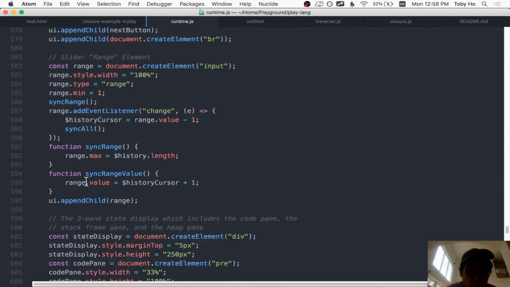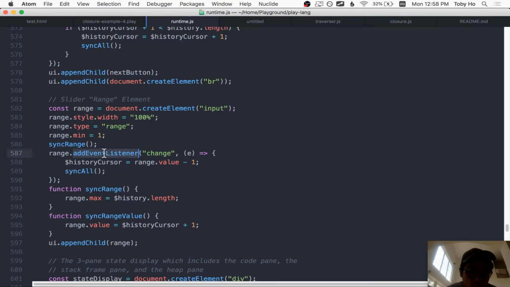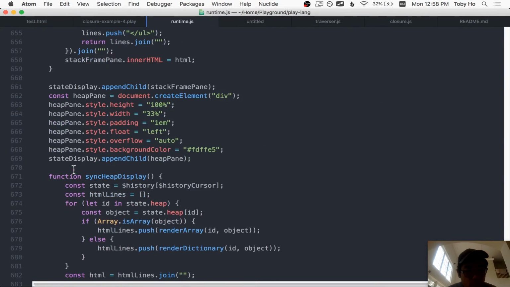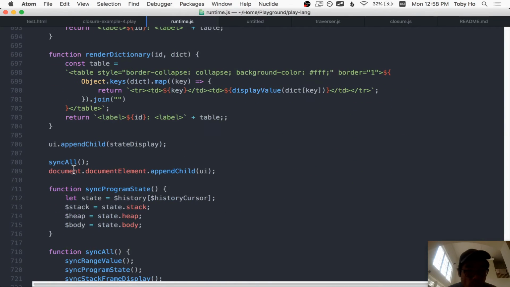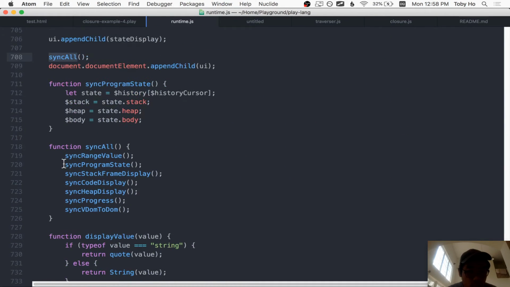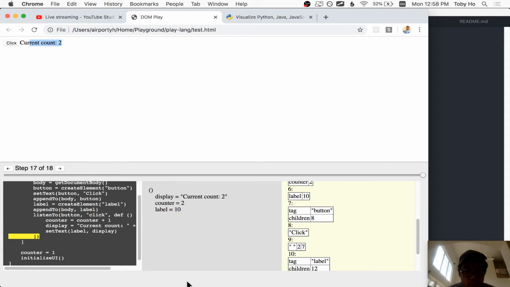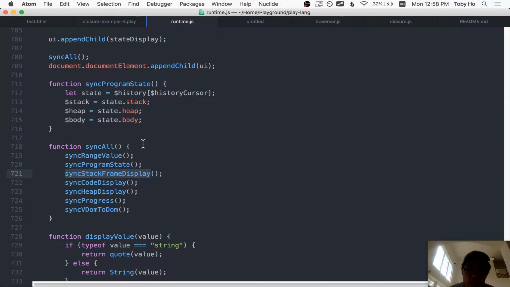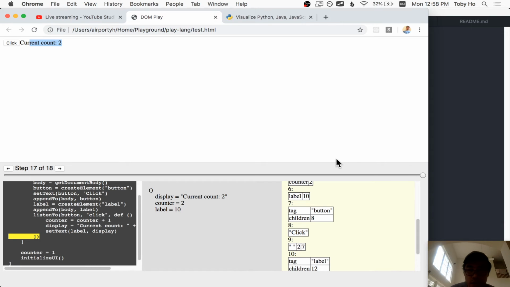Let me see what that code does exactly. So it's this one. If the range changed, then we're going to call this sync all function, which I think is at the bottom. Sync all synchronizes the range value, the state, program state, the stack frame. It synchronizes this entire display in the event that you click a button.